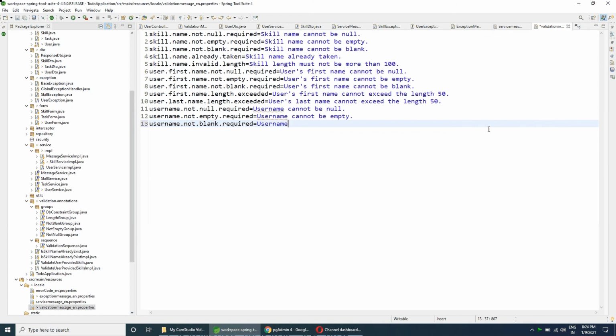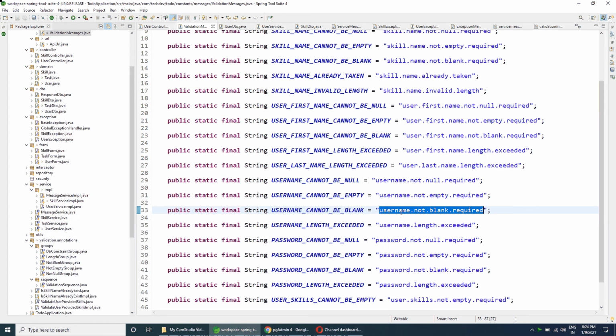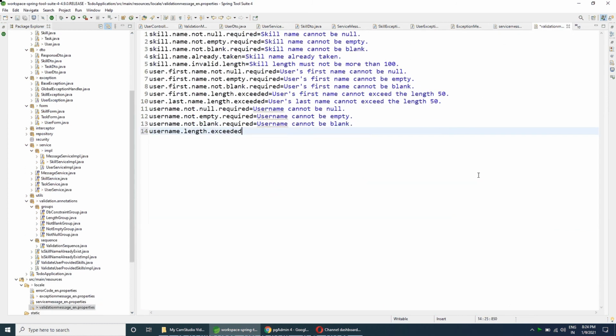Username cannot be blank. Username length exceed: username cannot exceed the length 50.